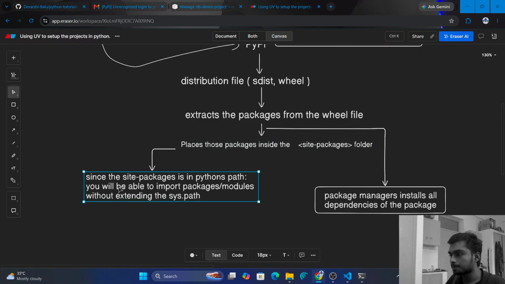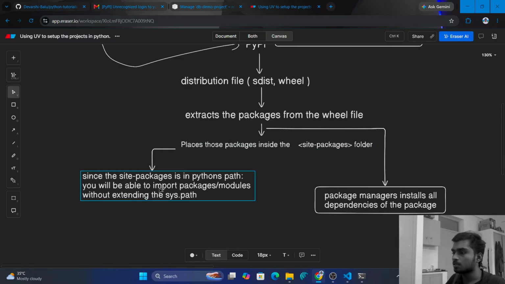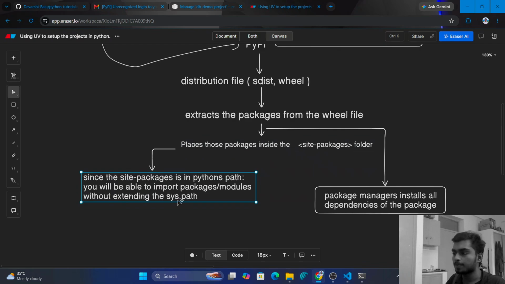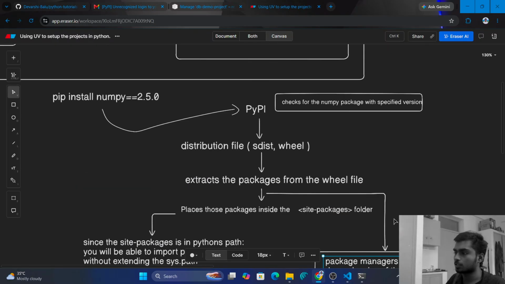Next, since site-packages is in the Python path, you will be able to import those from import statements. Alongside, we also saw that package managers install all the dependencies of the package.